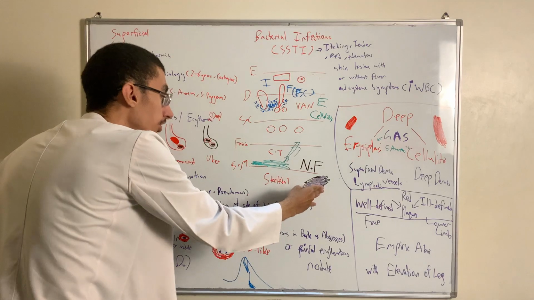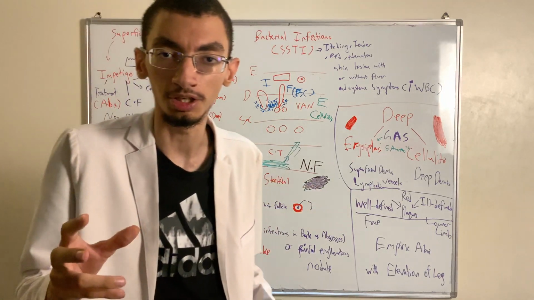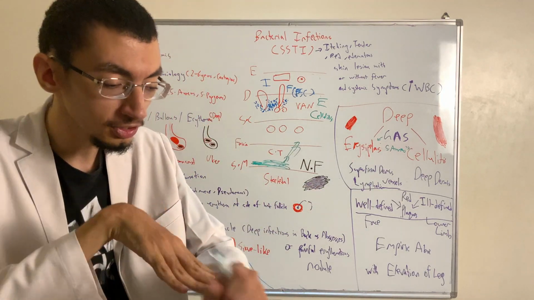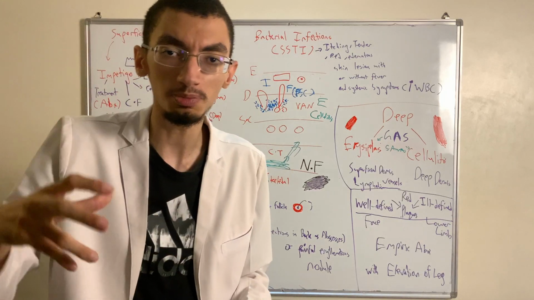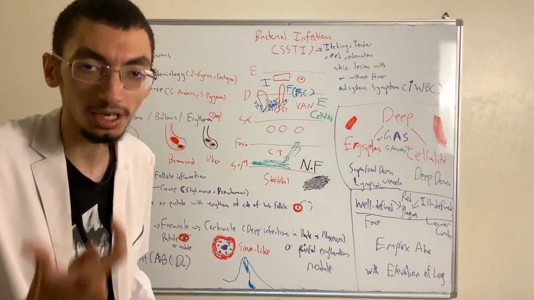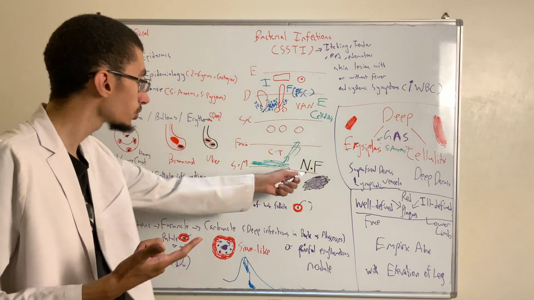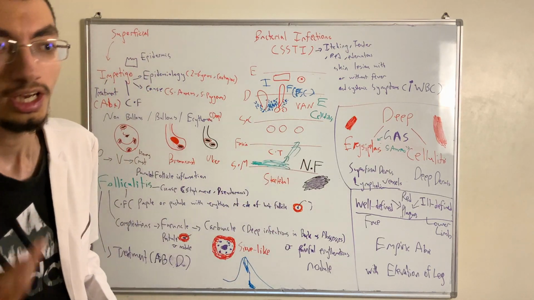You can touch the lesion and you will feel a gas here. There's like a palpable gas. You can feel the sound of a gas, right? Like a Pepsi. And this gas is known as crepitus. And this is also a sign of necrotizing fasciitis.